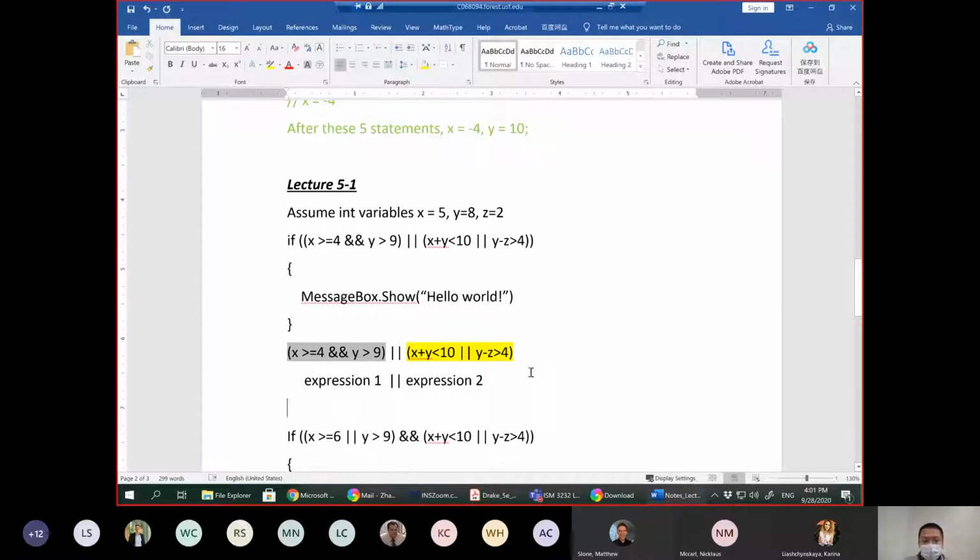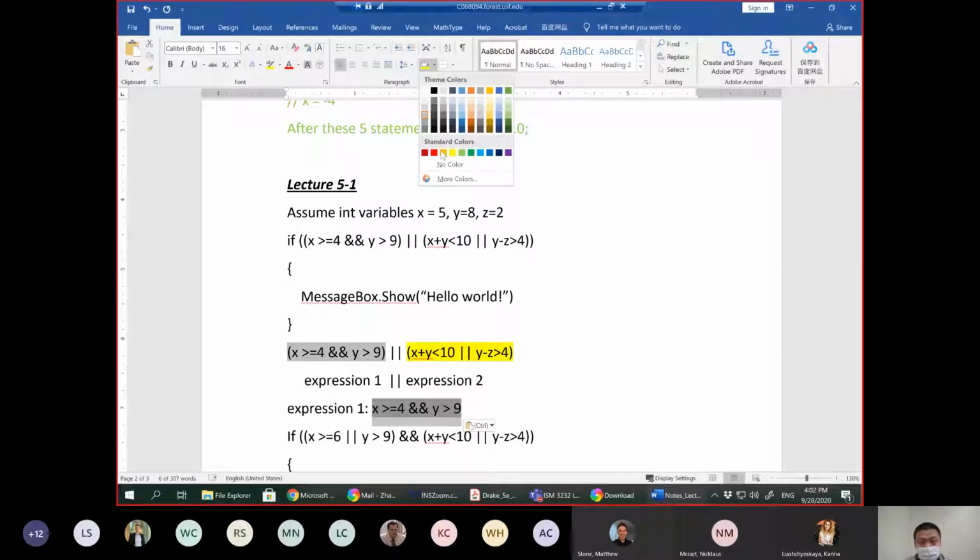Then we analyze expression 1. Expression 1 will be x is greater or equal than 4 and y is greater than 9, two sub-expressions.